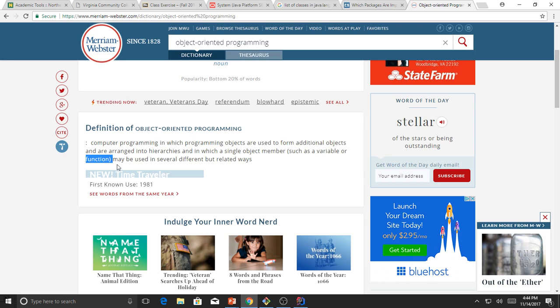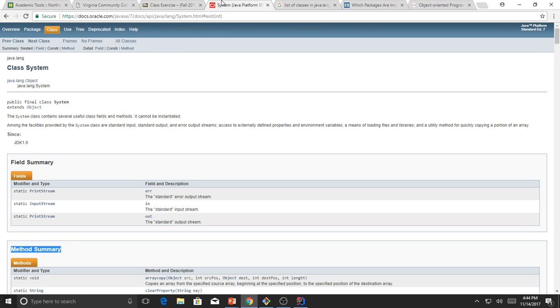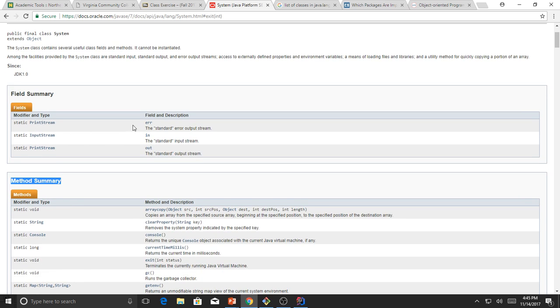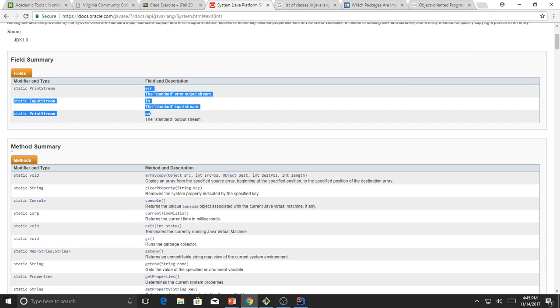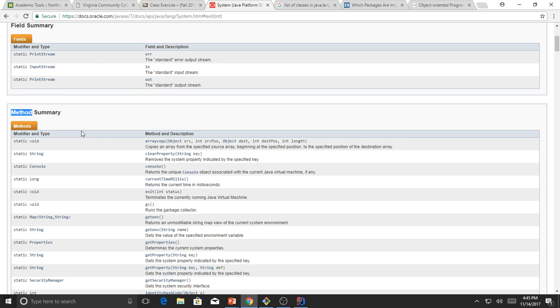So we learned how to make a function or method from the last couple of class exercises. Remember that, right? Like now, you're looking at these, which are just like variables, or we call them fields, like err, in and out. And these are just like functions we call methods, like arraycopy, console.